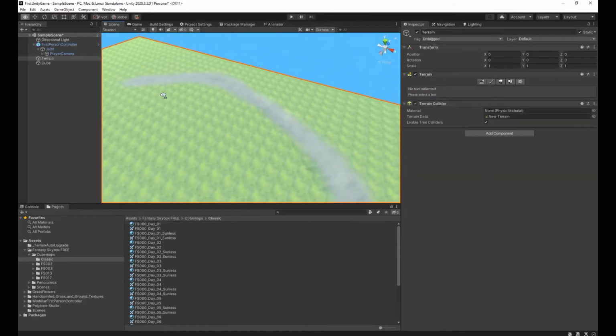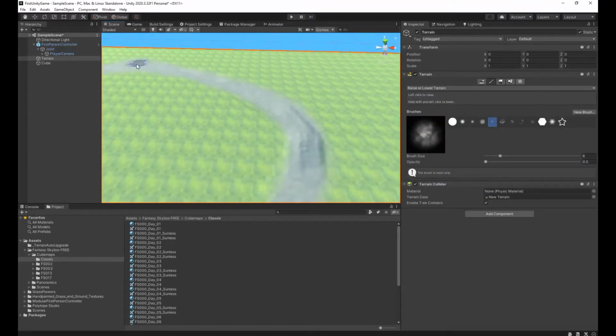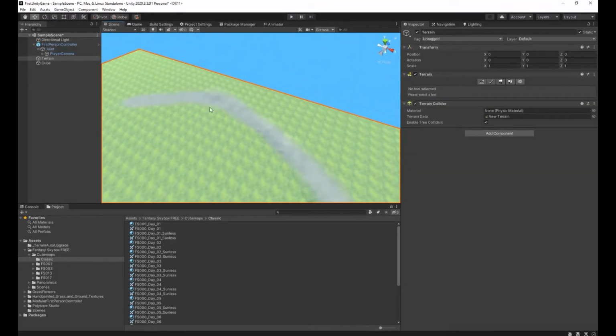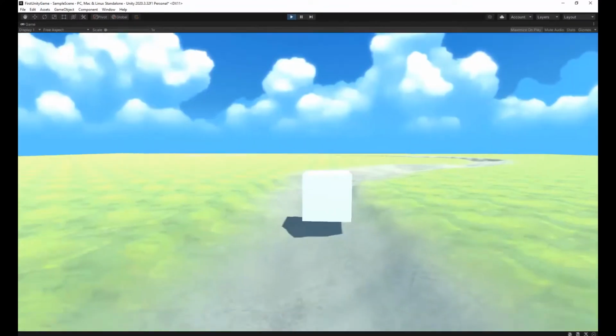Okay, something like this, just changing the opacity, changing the effect. Yes, something like this, and here we'll have to do the same. Well, yeah, and let's see what will happen.